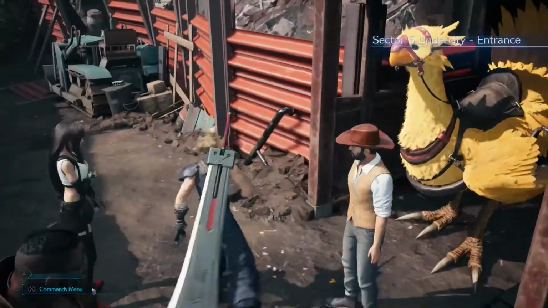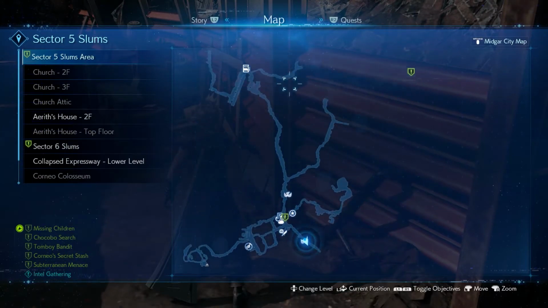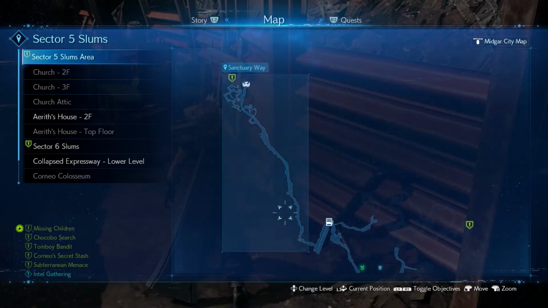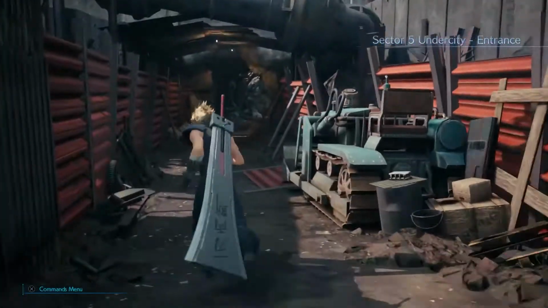Okay. So, but look at my map. There was like two different alleyways I could go. I could go this way. I think it's over here. In this area. We've been to the church already. We just haven't gone up there yet. So, we're just gonna go that way.